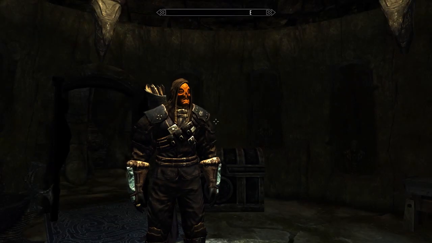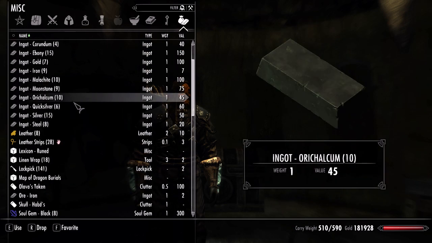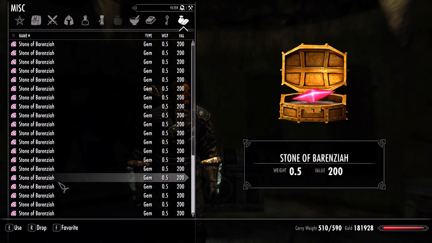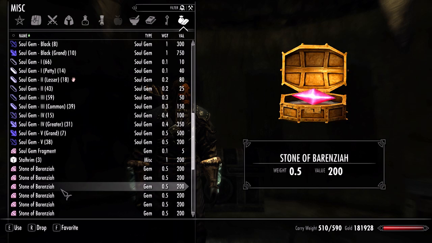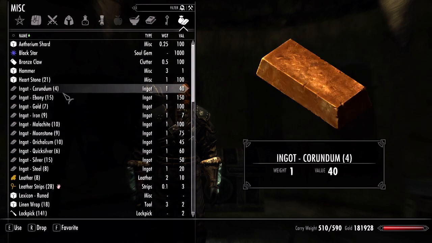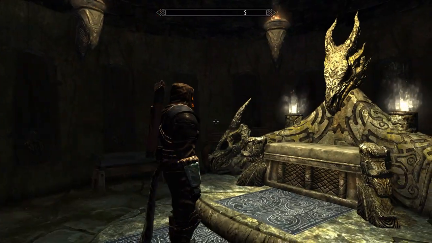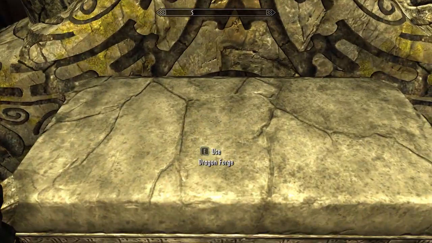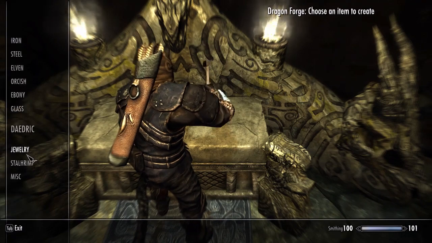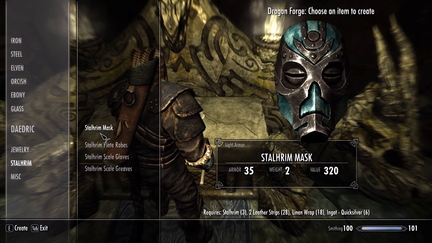Alright, so I'm back. I went all the way to Solstheim to get some Heartstone and Stalhrim. So let's see. I've got only three Stalhrim, but that should be enough. I just want to make the mask, basically. And then I picked up all the ingots from the living quarters in the past. And I've got 21 Heartstone as well, and some linen wraps and leather strips, etc. So I should be able to make, well, several. I don't know what we have to do for the quest, but if nothing else, we can make some cool masks and then enchant them at a later date.